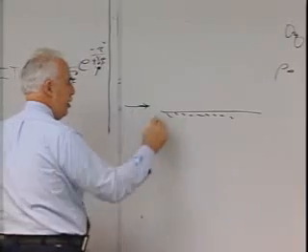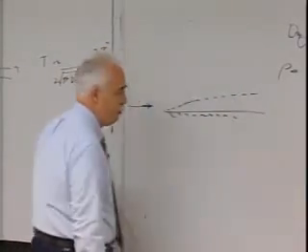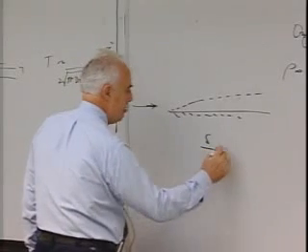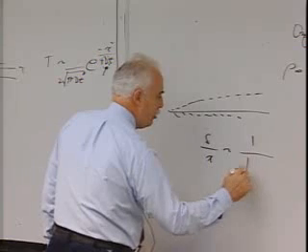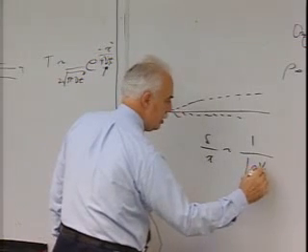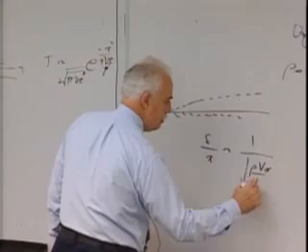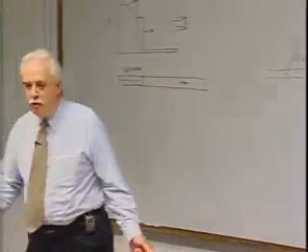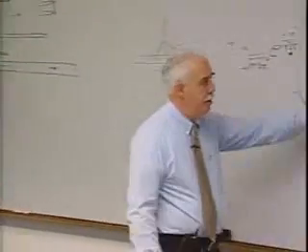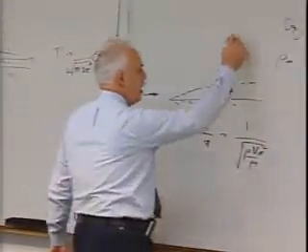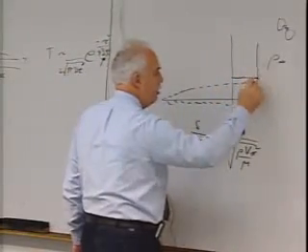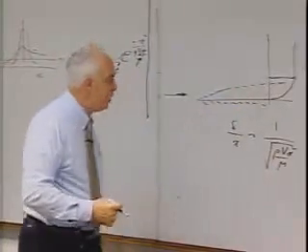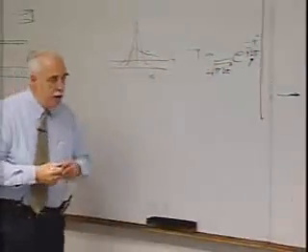You've got some velocity coming along here, you've got a boundary layer that builds up. The boundary layer compared to x varies as 1 over square root of Reynolds number. Where does that come from? Same diffusion. It's a diffusion of the shear of this wall against the undisturbed flow. Whether it be the thermal diffusion associated with the heat transfer, or the diffusion associated with the shear, same phenomena.